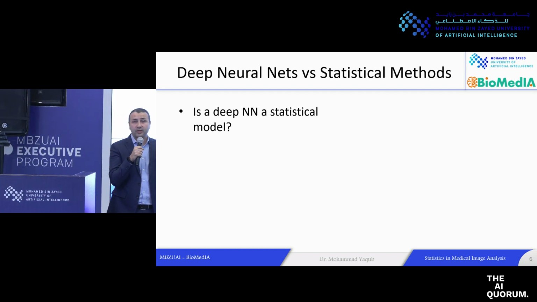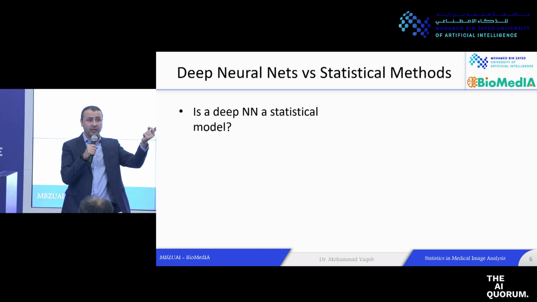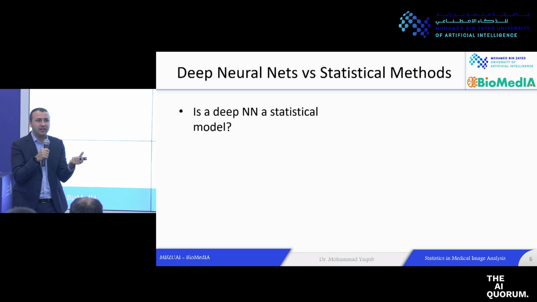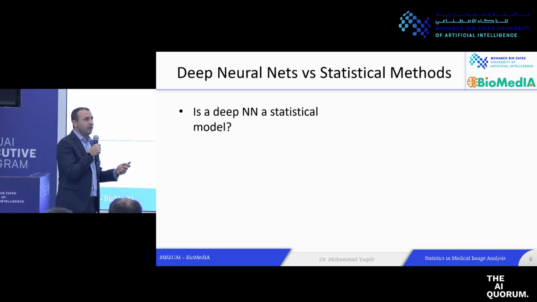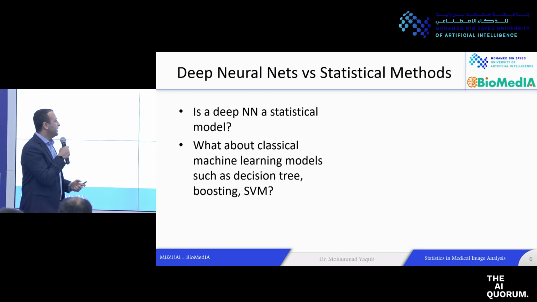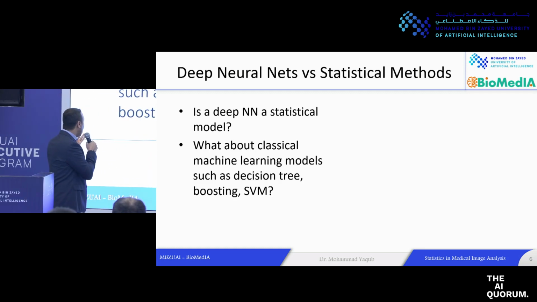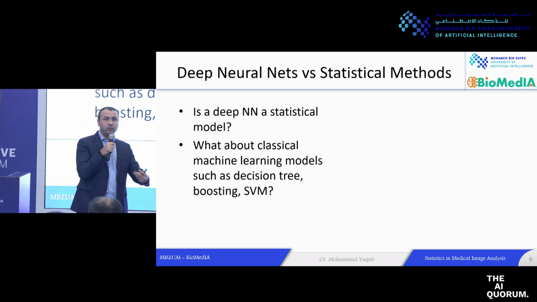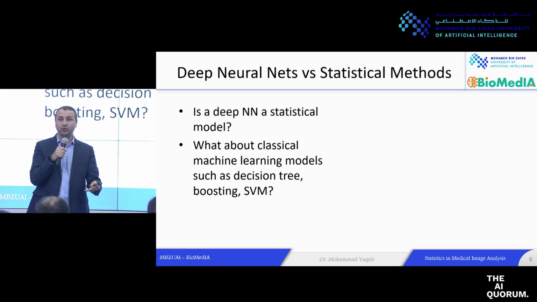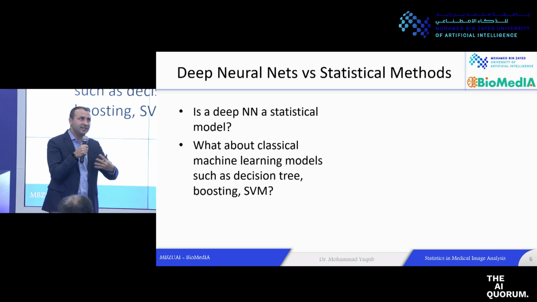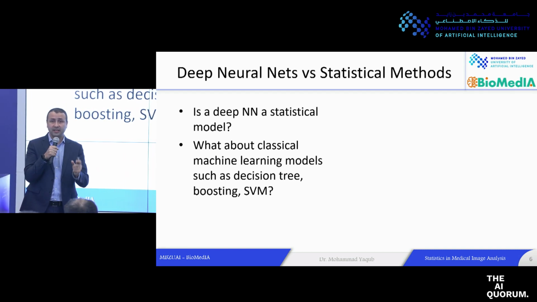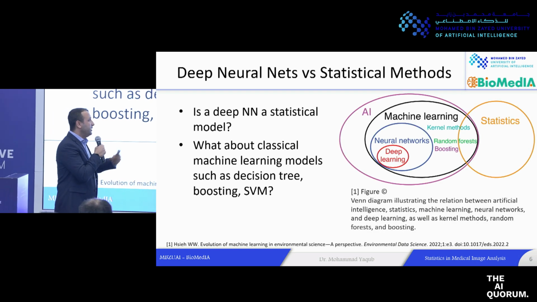So we know, for instance, the CNN generates a probability if we're doing classification, but that's not really a density function. It's just a softmax that generates probability. So the question I always ask myself is, is it part or not part of statistics? And the other question is, what about the other methods? What about SVM, random forest, logistic regression, and feeding that into deep learning? Does that make these deep learning models better or maybe more explainable, because it's really hard to explain what's inside the box?